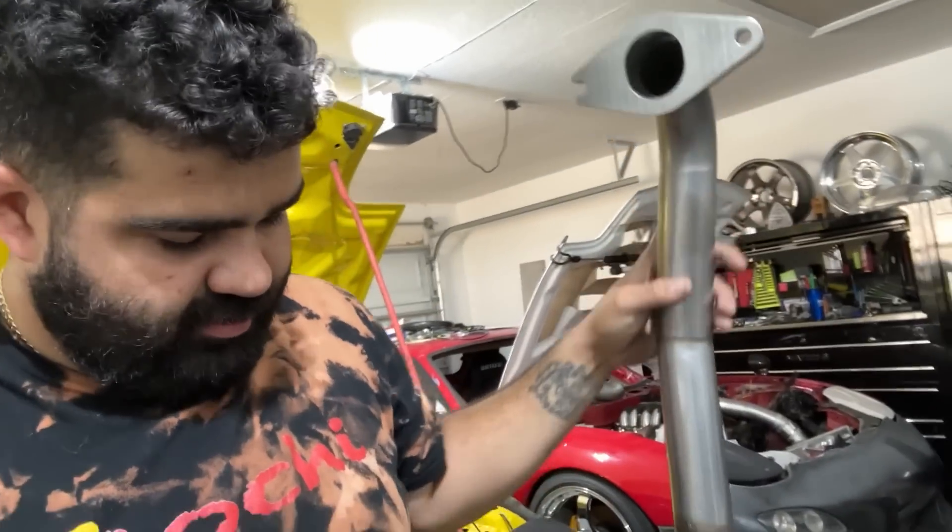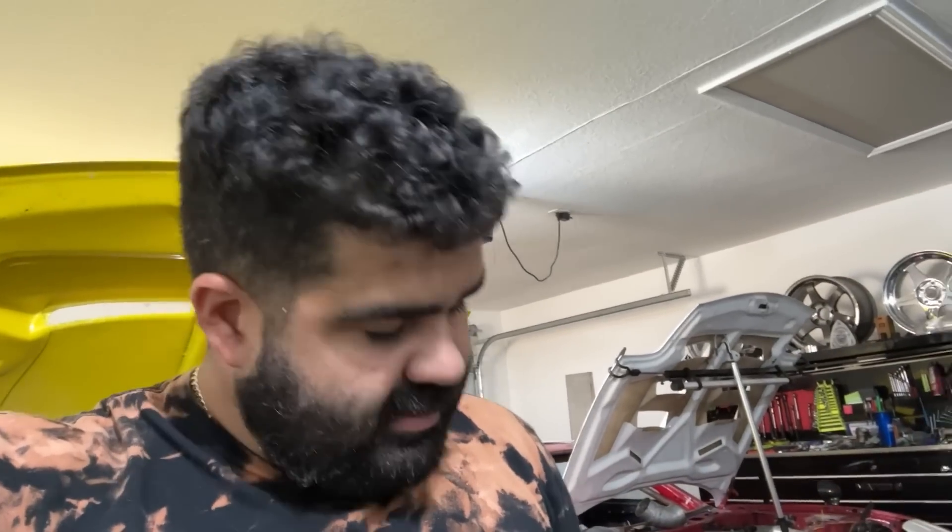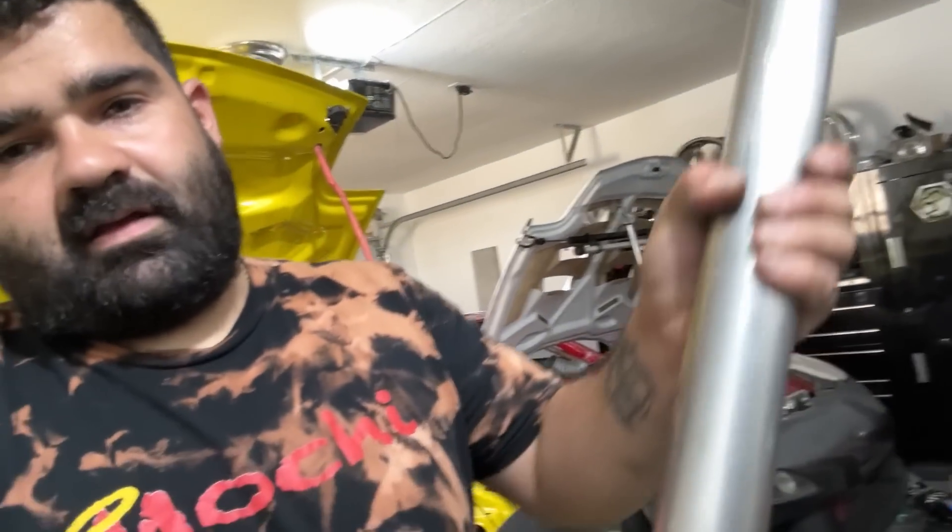This runner right now is measuring to 60 inches on the dot at the collector — a little overkill, but who cares. It might help, it might hurt — we're gonna find out by doing it. This thing is literally massive where it sits. Really comfortable to work on. I just gotta finesse the other two runners, put it back in the car, show you guys what it looks like, and plan out how I'm gonna do the other runners so they equal out to about the same — within an inch of each other. It's gonna be hard, but let's do it.